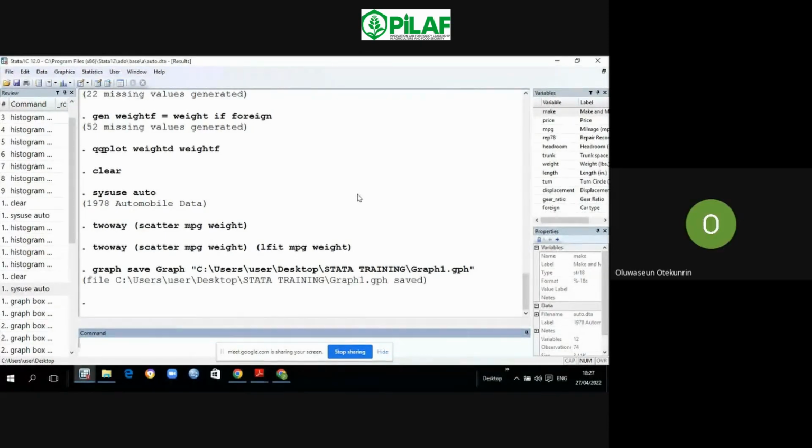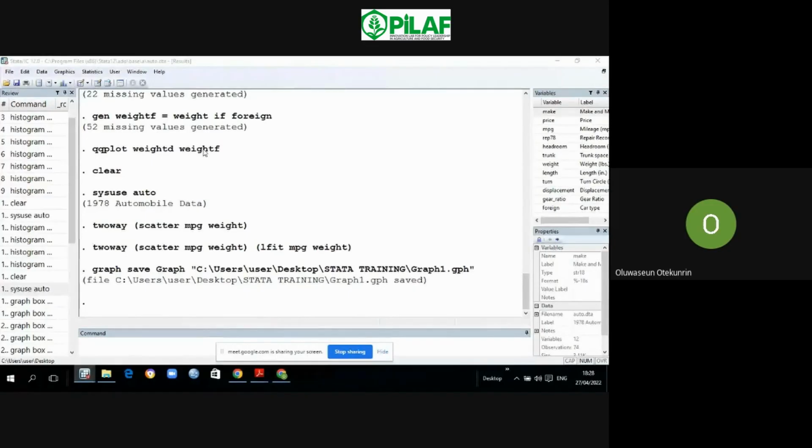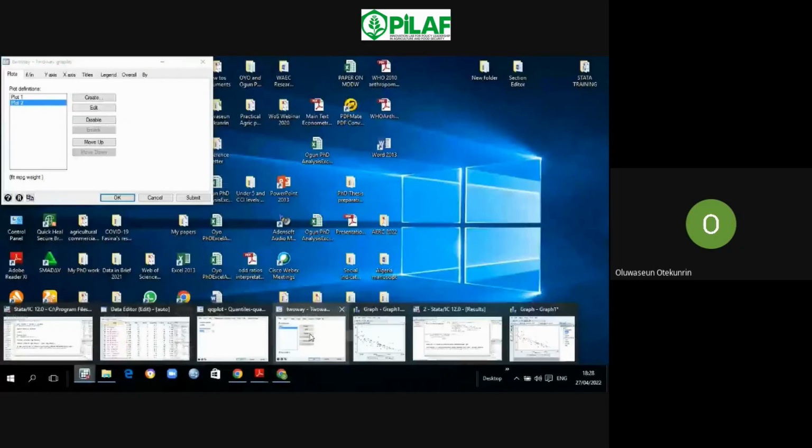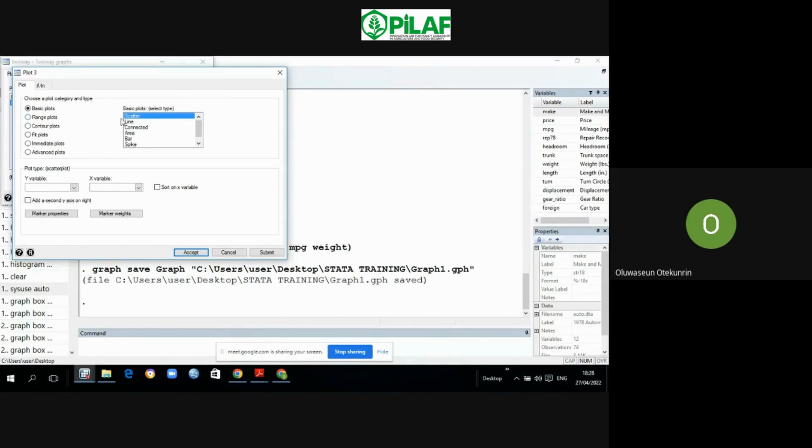It's the same procedure. If you have two data sets, two variables, demand and supply, then you follow the process from Graphics to Two-way. Then from your Two-way, you select your variables, go to scatter, Basic plus scatter, then your Y variable, which one is it, the demand that is affecting the supply? So you specify that under your Y, then you specify your X also, and then you accept and submit. Have I answered your question?